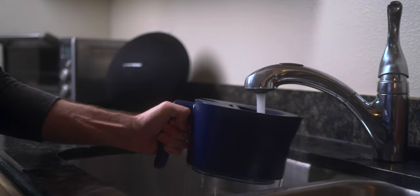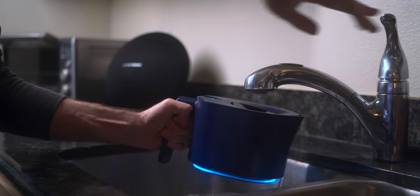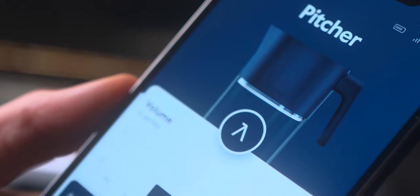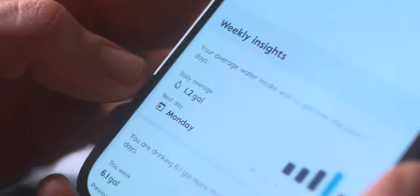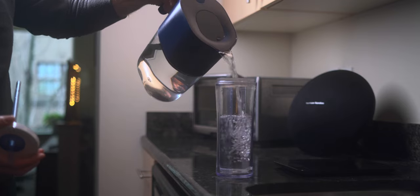Portland is notorious for having really great drinking water, so I was pleasantly surprised to find the water actually tastes even better filtering it through the Lark Pitcher compared to straight out of the tap. On top of the great filtering and taste, they also have an app that pairs with it using smart technology so you can track the life and health of your filter, track the battery life, and get reminders when you need to recharge the UVC battery inside. It can also track your drinking habits and measure how much water you're filtering and drinking on a daily basis — great for someone struggling to get enough water into their day.